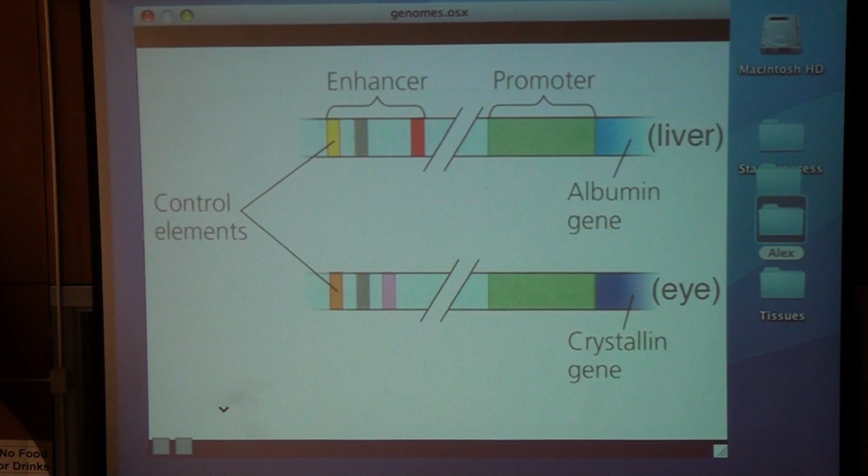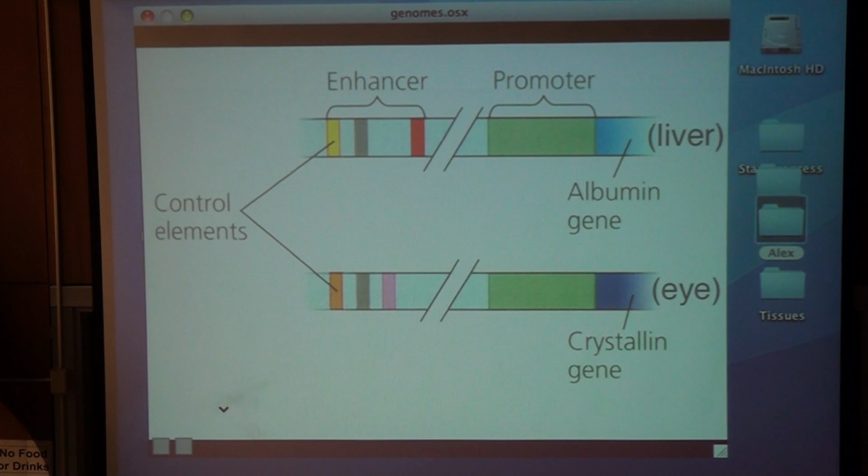In the liver, there's a protein called the albumin protein. It's one of the proteins found in your blood, and the liver makes it. So in the liver, we expect expression of that liver-specific gene. This is a different gene. It's called the crystalline gene. It makes for a clear protein that forms part of the lens of the eye. And so this is expressed in your eye cells, but not in your liver cells. And so they have the same promoter sequences, cat boxes and ta-ta boxes, but where they differ is in their control elements way upstream of those promoters. You can see that they're based on the color coding, different clusters of control elements.